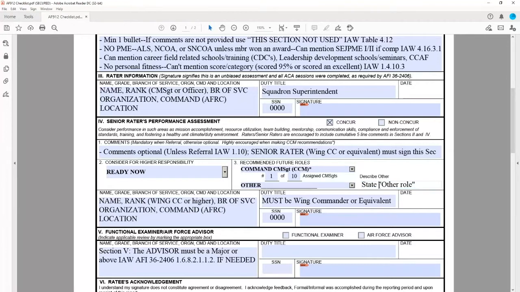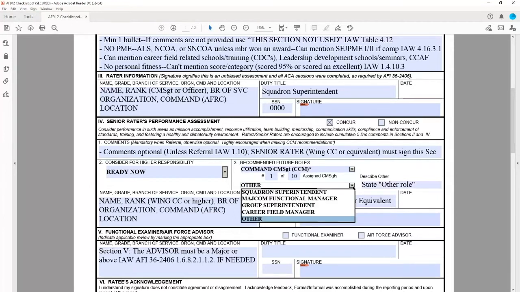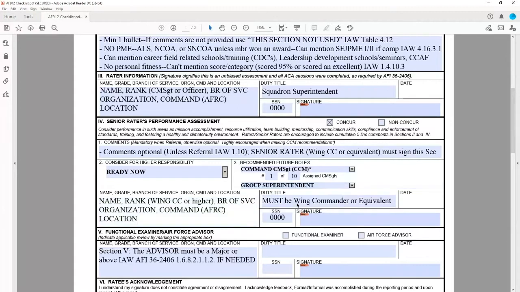So they cannot just choose other and then leave the description blank. They have to actually describe what future role they recommend for the member. If they choose any of the other drop-downs, they don't have to type anything extra. They would just use one of the drop-downs.